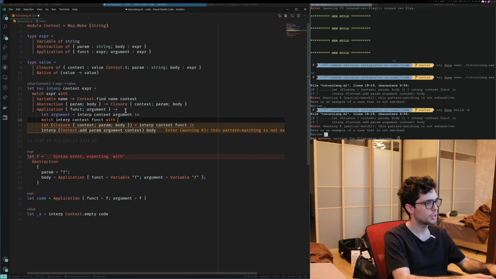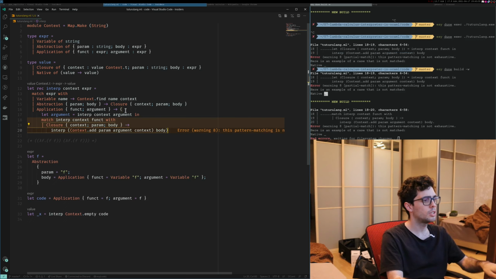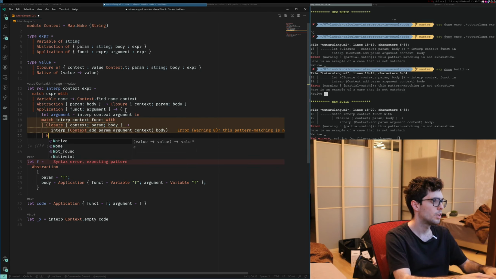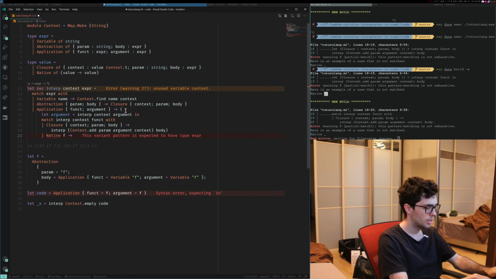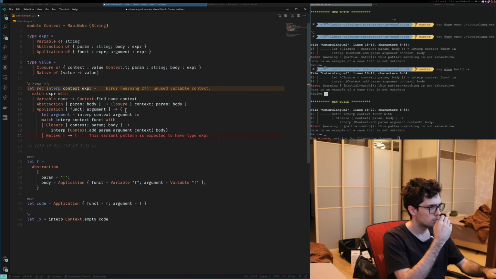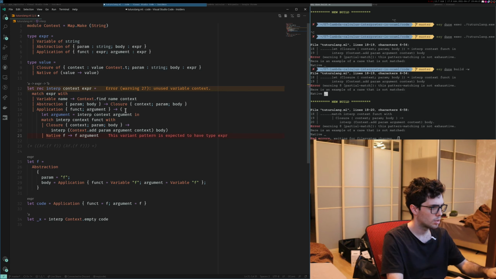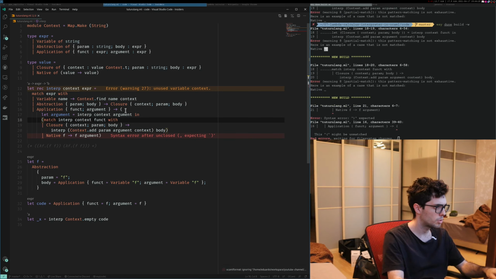Here it's going to be this with, and then here we can do like this. So this is essentially the code as before, and now I'm going to have value of f, and I'm going to call it native. Essentially, is it native? Yeah. So it should be f of argument. So yeah, that should be about it. Am I doing something wrong?